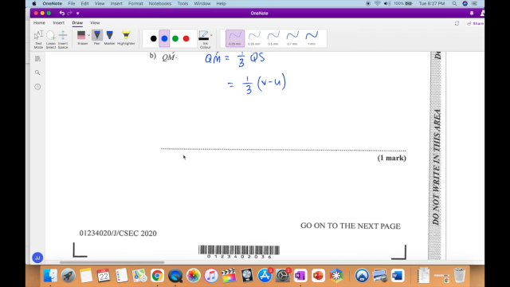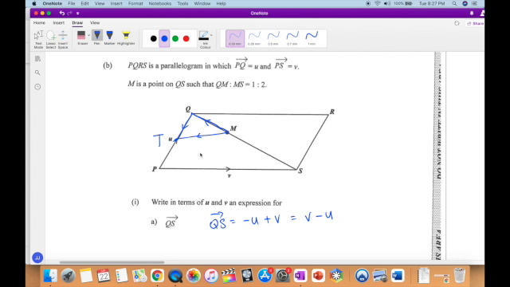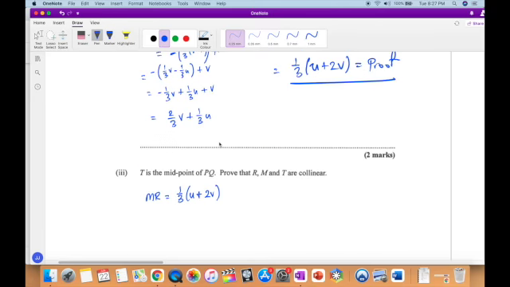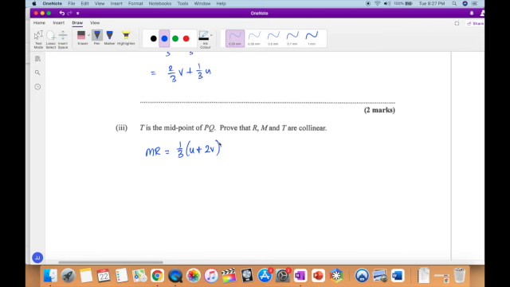Minus all of that business. Alright, you know what? Instead of doing that, let's do it the easier way. Instead of finding MT, let's find TM. This will be easier because we're going in this direction, so that will be positive 1/2 u plus this direction, which will be positive QM, right? So I don't even need MR.